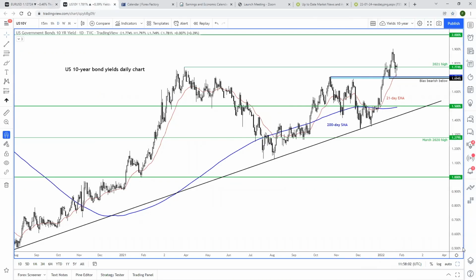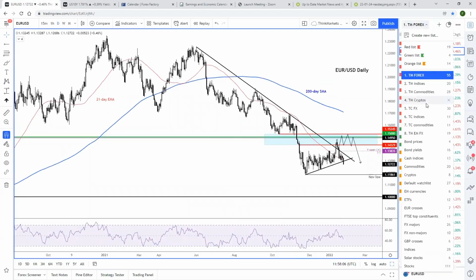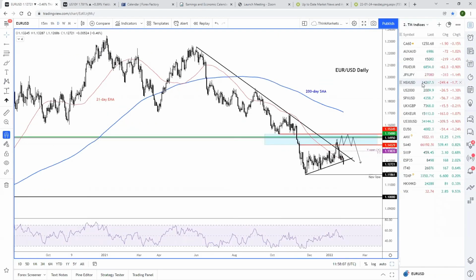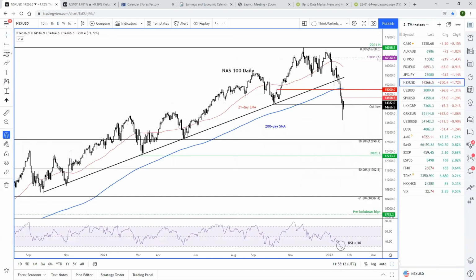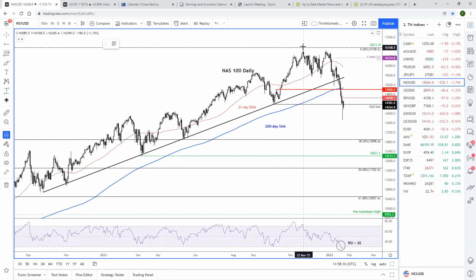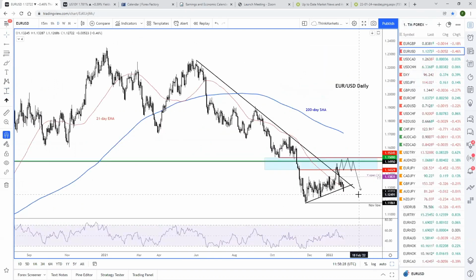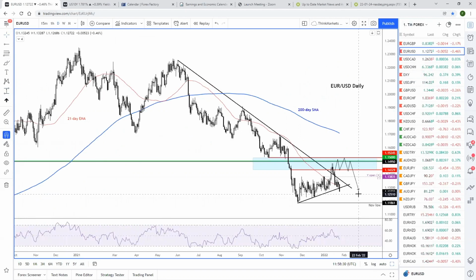I doubt that the Fed is going to be deterred even if we see that 20% level. So yeah, around 18% from the all-time high. Bear market is not a problem.